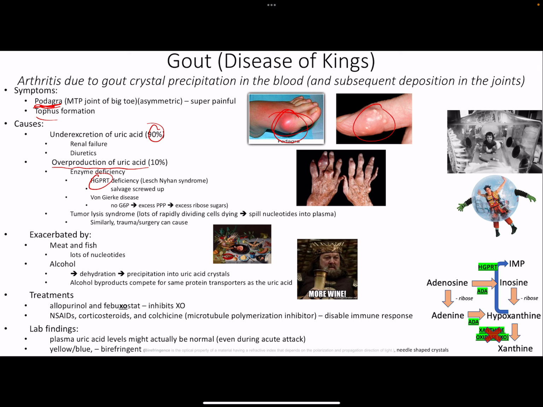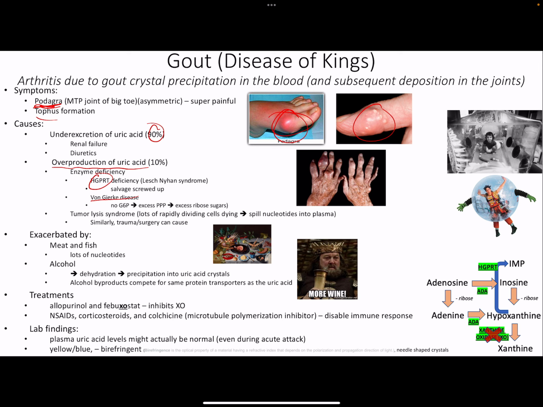So let me think. Yeah, so typically we want to recycle hypoxanthine and push it upwards in the cycle, right? To remake our nucleotides. If that's the case, then I'm not going to break down as much hypoxanthine to xanthine to uric acid. So the salvaging is good because it's good to recycle, but it also prevents us creating this toxic uric acid. So if you have an issue there, you're going to have more uric acid.